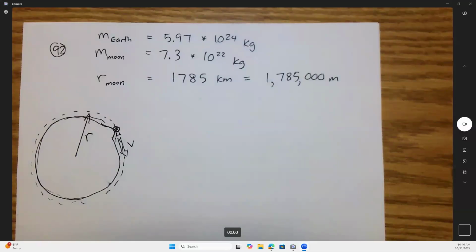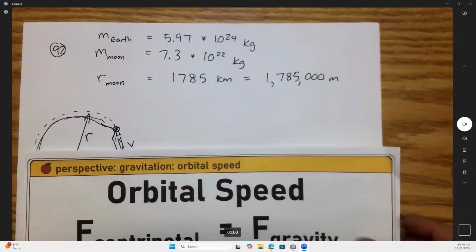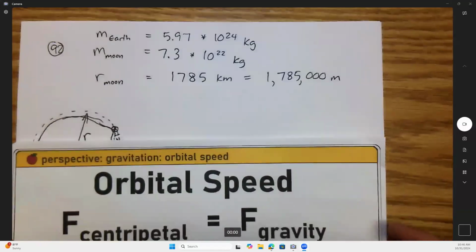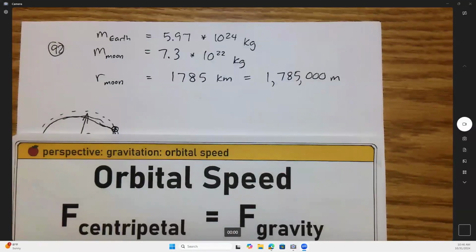Well, they asked how fast. How fast would you have to fire that? Hey, guys, how fast to go in orbit? That's called what kind of speed? That's right, orbital speed. All right, let's show you guys the top part of that poster. Do a little challenge right here. Challenge review: can you derive the expression for orbital speed from scratch? Got a challenge question for you guys. Go ahead, write on your paper.